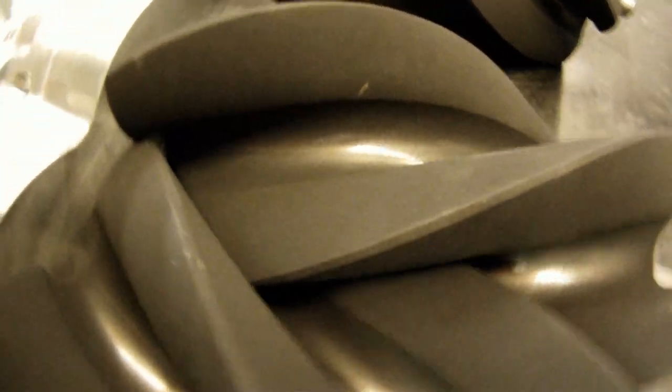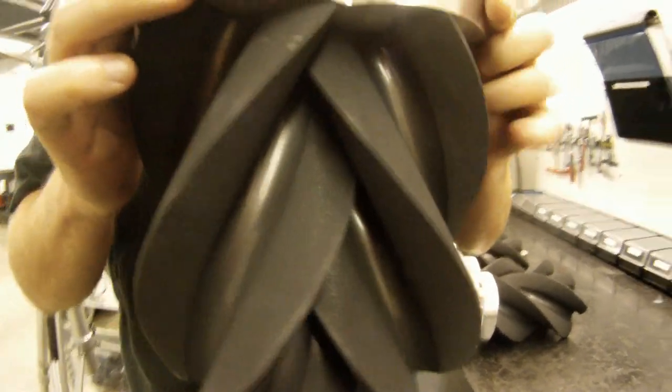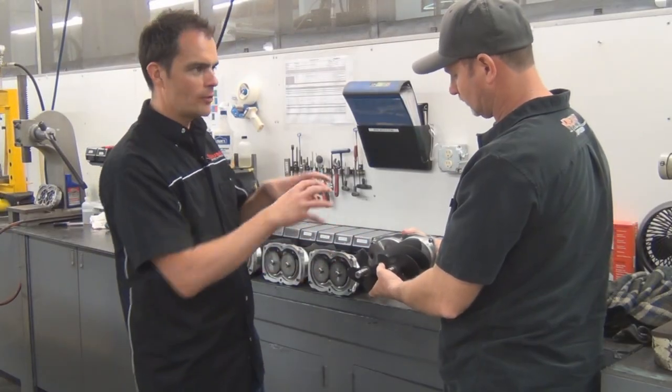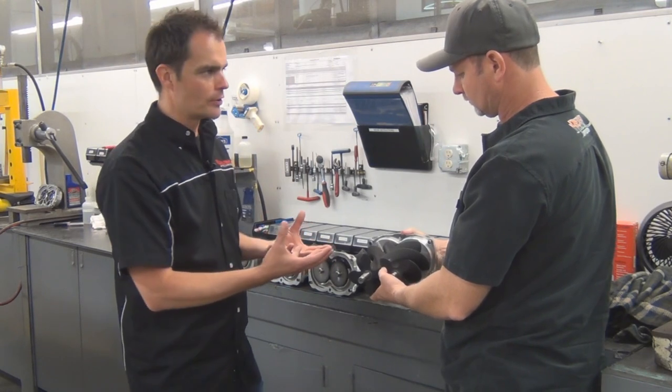The tolerances are so tight that they actually put an abradable powder coat on these. So once you spin it up for the first time, a little bit of the powder coat will wear off, and it creates a perfect seal with the rotors together and with the housing. So you get no air leakage to speak of past the rotors.